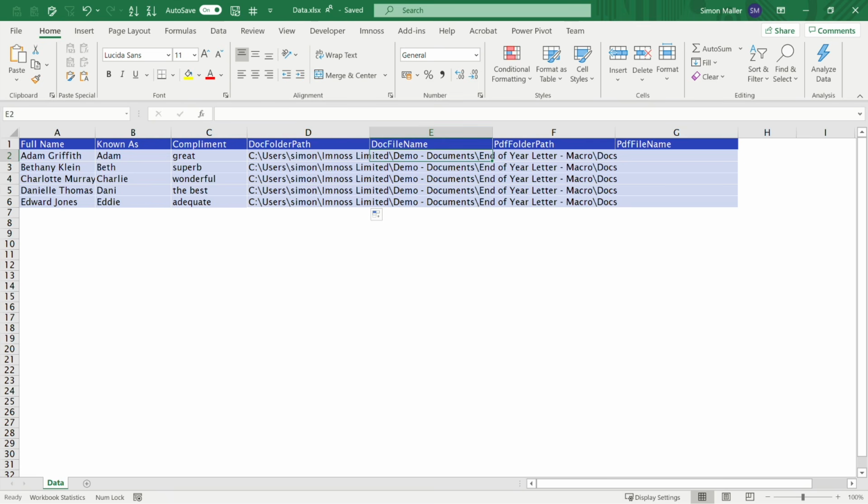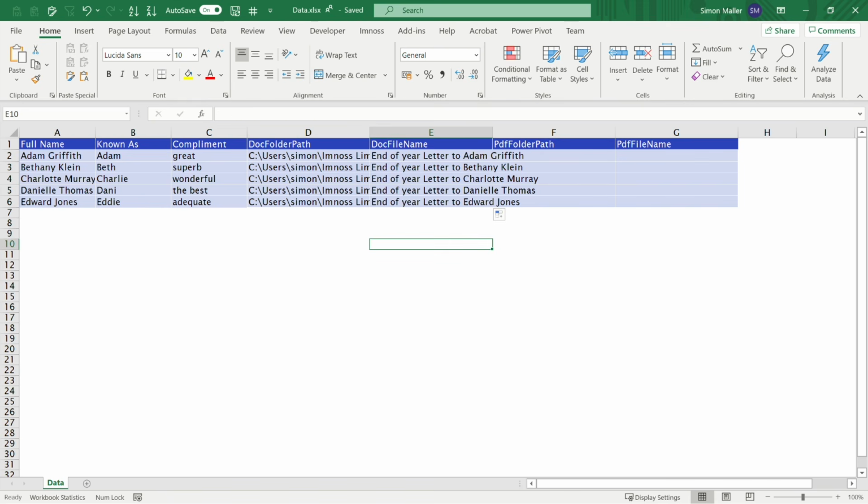So for the doc file name, we need to make sure each of them are unique because they're all going into the same folder. And to do this, I am going to simply use the full name and some kind of description of the content. So I'm going to make a formula. We'll put an equals, a quote, and we'll just call this end of year letter to, and then we'll add in, using the ampersand to combine text, the name. So there it is, we have a formula, and I'm just going to double click here and paste it down.